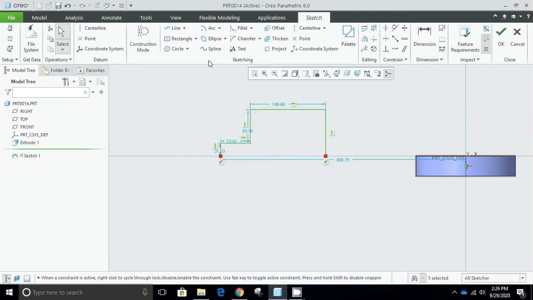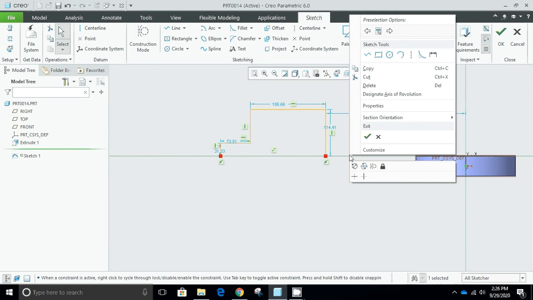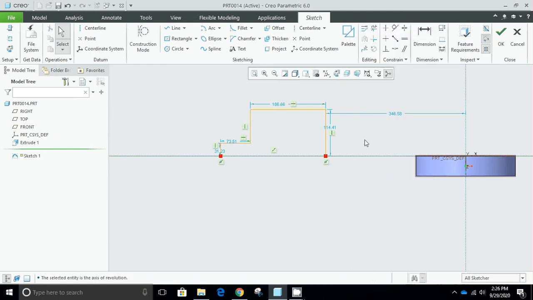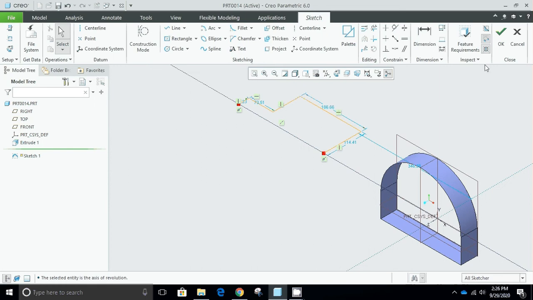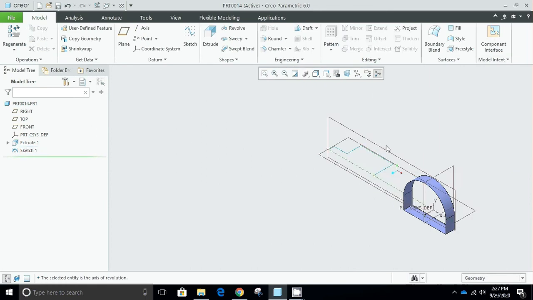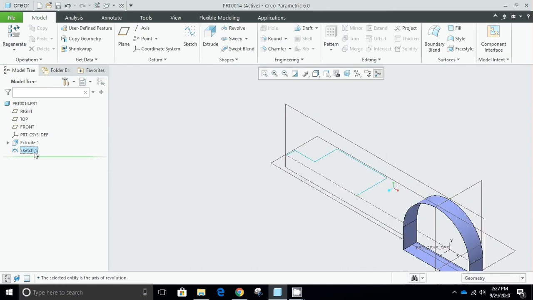And also I need to create a center line, and if I right click and press designate axis of revolution, it will automatically select the axis of revolution. Press OK. So a new sketch is created.